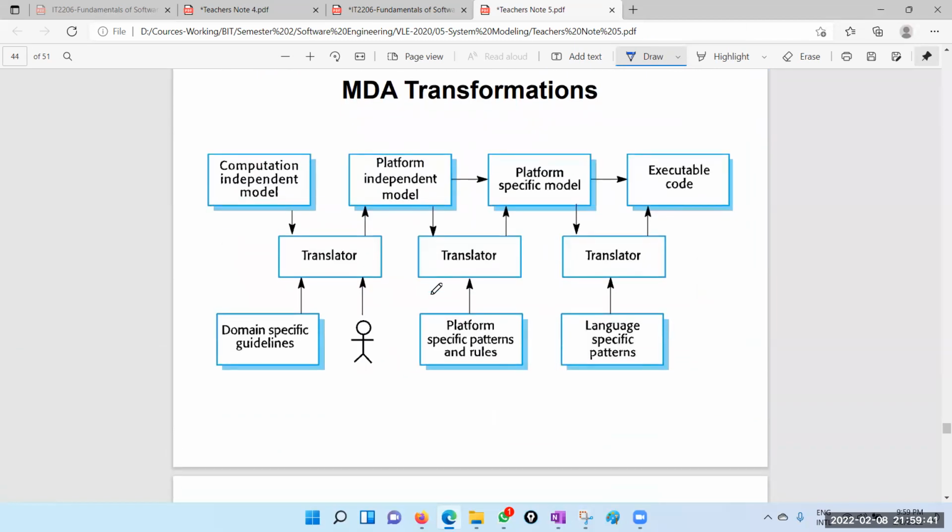Okay. So this diagram is extremely important, very, very important. So it's a sort of a transition where you start with computation independent models, then platform independent models, then we can go to the platform specific models, and finally we can get the executable code. Now remember, this is model driven architecture. Here the idea is the architects and the designers do modeling, and different tools generate the next level things, and finally the executable code also.